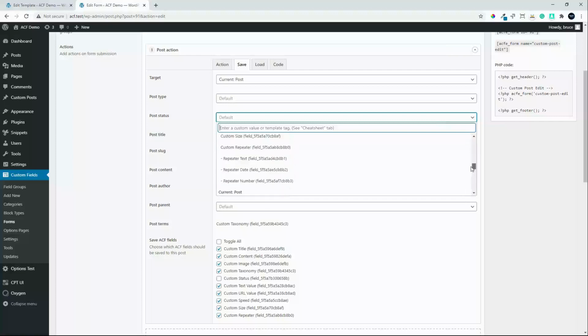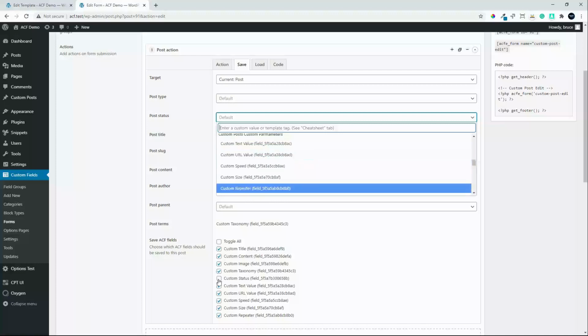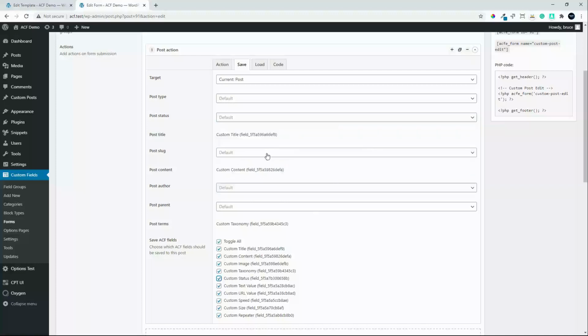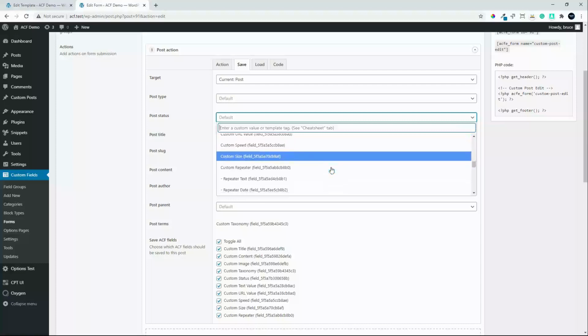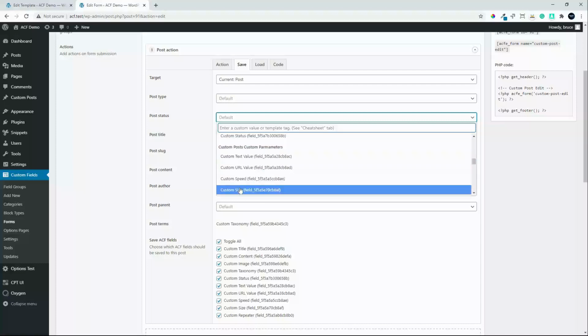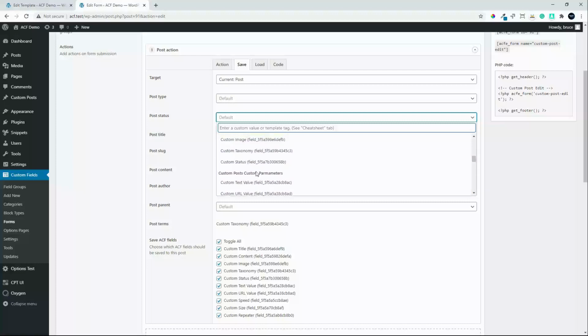and that custom field, status field, status. So we just scroll down till we get to the custom fields. So here they are here. Custom status.